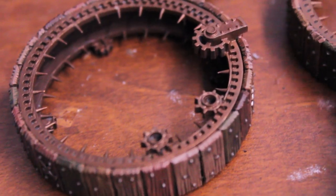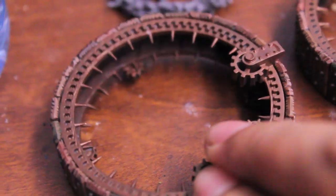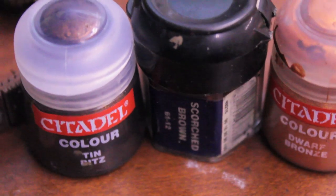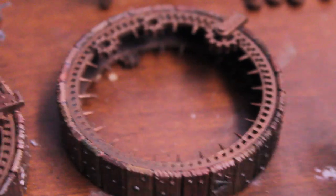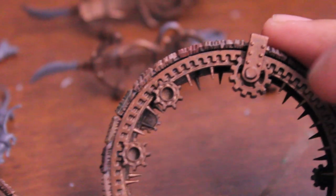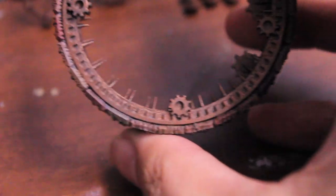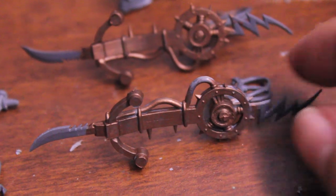We're gonna use a three color mixture with scorched brown, tin bits, and dwarf bronze. So these are the three colors you're going to be mixing together. Mix them together equally, and you'll get this really dark color, almost tin bits, but a little bit brighter, a little bit redder, with just a little touch of gold in it. It's not as dark as tin bits is, but you get that kind of color, and you just want to cover all the metal, the dark bronze metal bits on your models, or your sub-assemblies of the model.